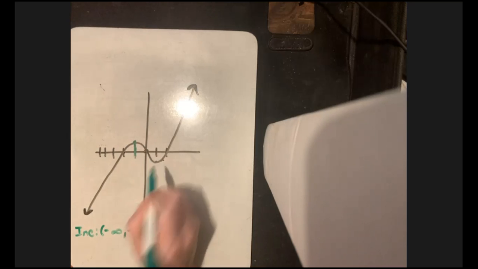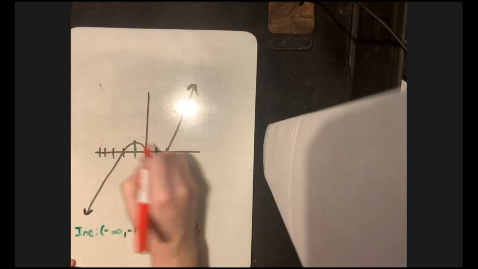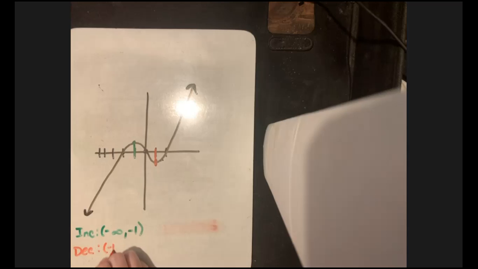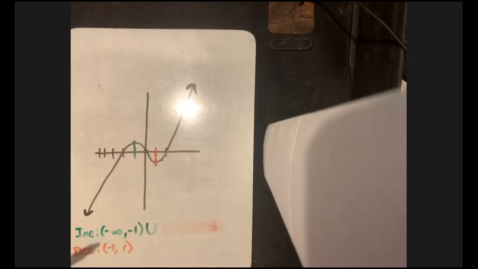Now, then we've got a downhill chunk. So we've got a decreasing piece, okay? That decreasing piece starts at -1 and goes until the bottom of the hill, okay? So it goes to +1. And then we've got another chunk that's going up a hill. So let me erase here real quick because I need some notation. So decreasing was -1 to 1. And then to say that there's that other piece, we're going to use that union symbol, like what we saw in the interval stuff. And this is from 1, and it just keeps going out the rest of the way. So then we've got from 1 to infinity.